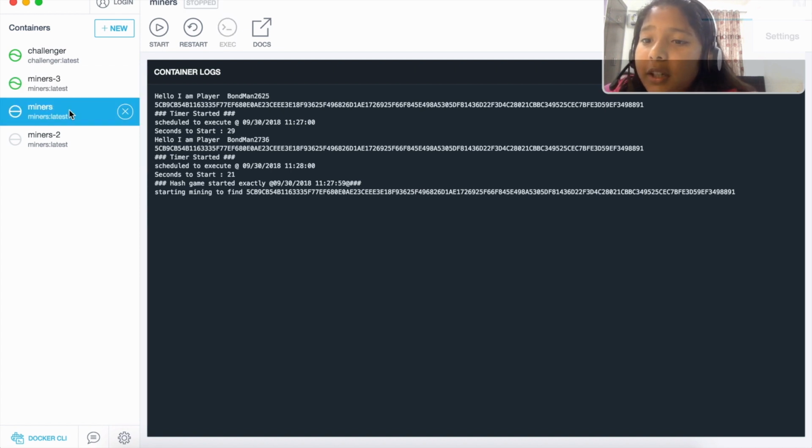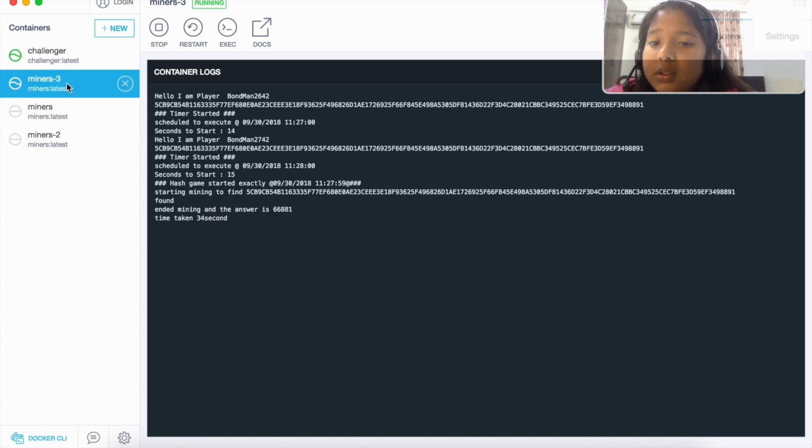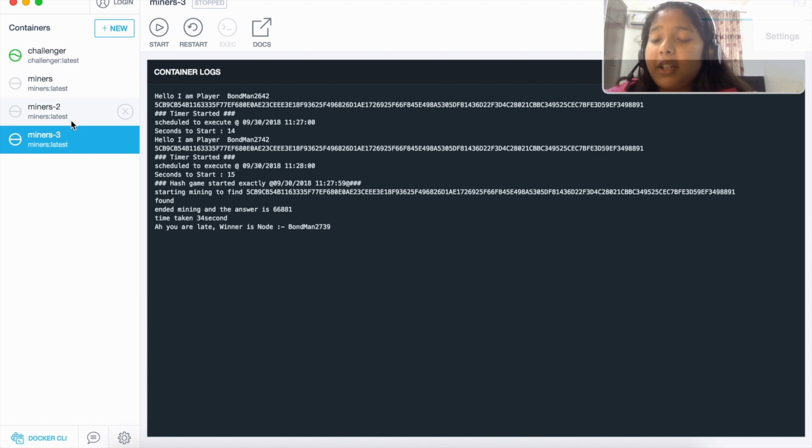This miner has taken 25 seconds and this one has taken 34 seconds. So the winner is miner 3. They have all found the hash at different times, but they all started at the same time because I have synchronized all of them to start at the same time.